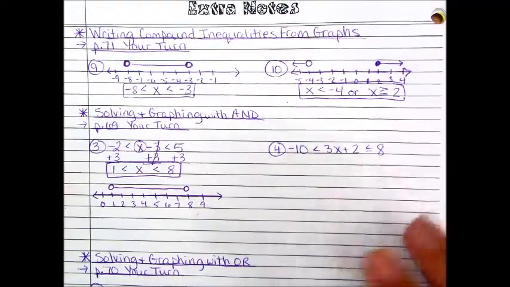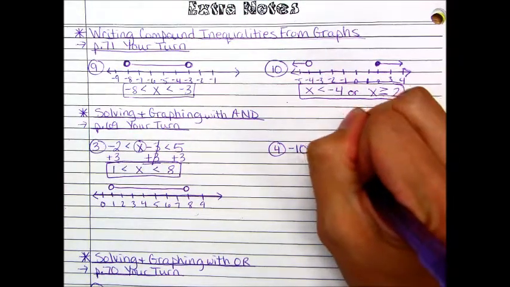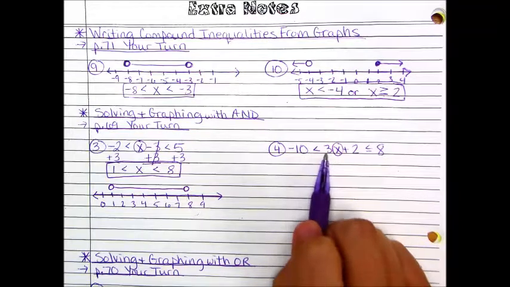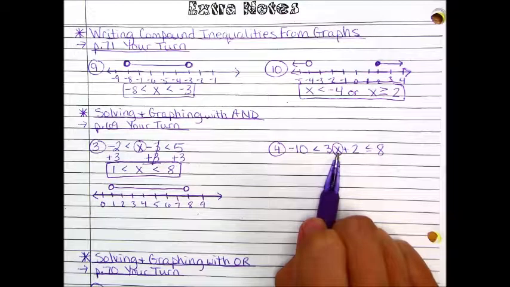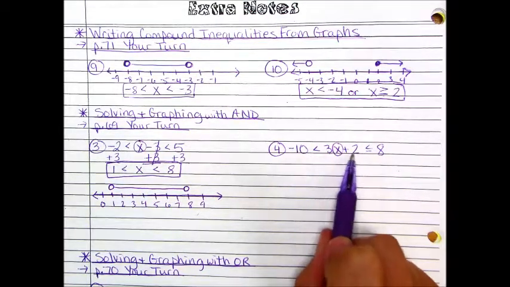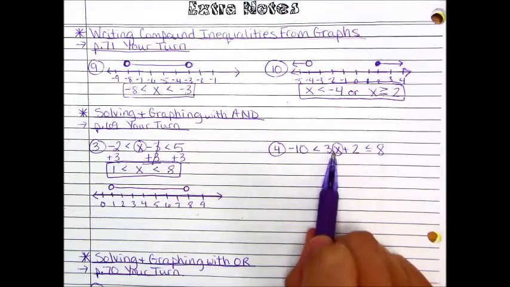So we're going to try it one more time. This time, locate your x in the middle, and you're going to notice that in the middle you have two numbers to get rid of. We're going to need to get rid of the 3 and the 2 to isolate the x in the middle. So it's the same as regular equation solving steps. You would always undo the adding and subtracting before you ever did anything with the multiplying or dividing.